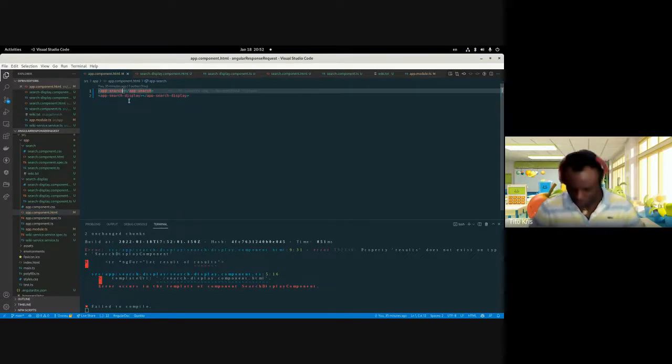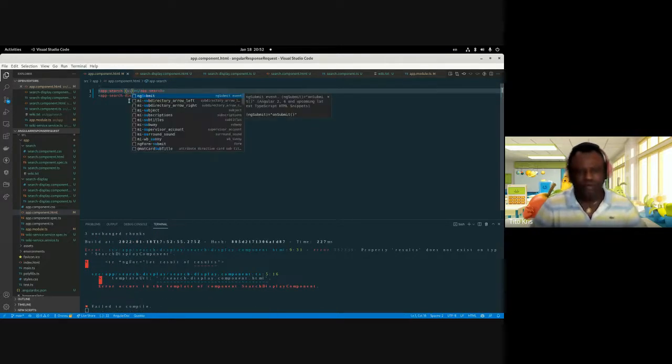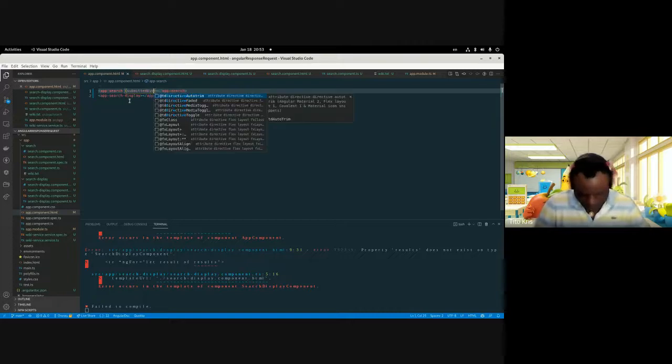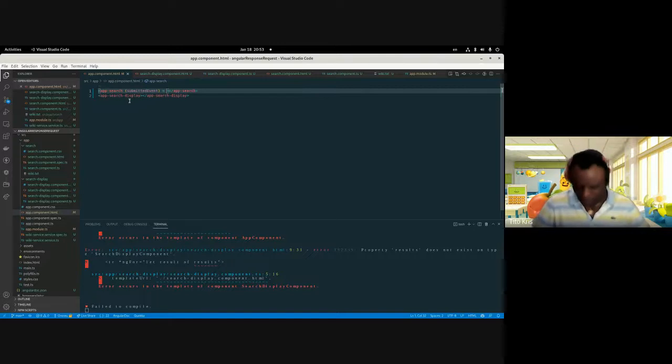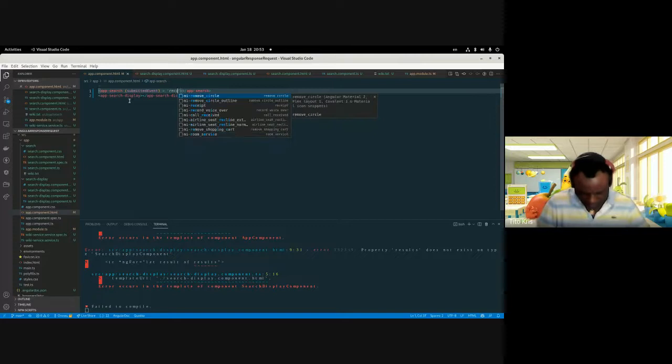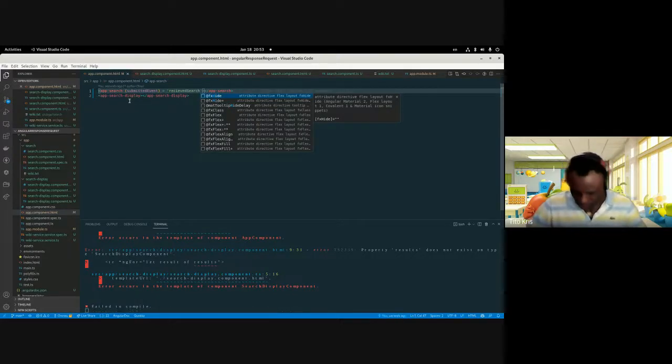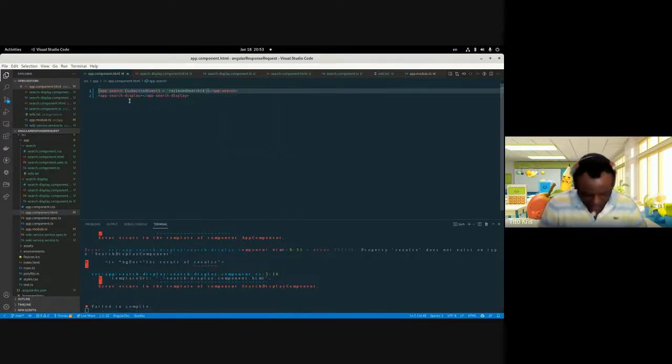I need something to receive this. Let's say submitted event is going to equal to received search. And this search is going to be an event.